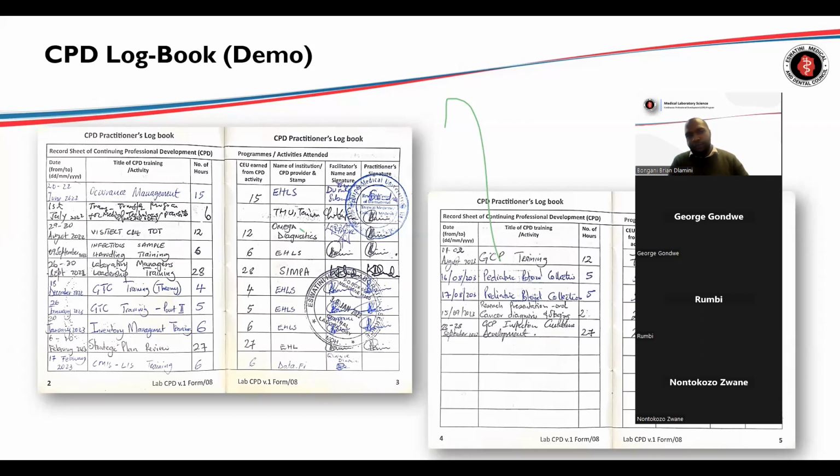So now for this EMDC year, that's why we came up with this calendar idea to send to all practitioners, so that you could know that if you are taking a virtual training, it will give you the relative points that you need to document in your logbook. And if it's a physical training, we request that you get a stamp as proof of evidence that you were in that training. The trainer for that course will then forward a training register to us, which we'll use to update the electronic system as well.